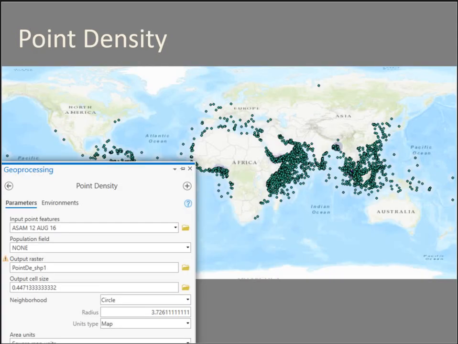Okay, point density tools. You're going to use this very soon. The output is a raster, but the idea is this is a bunch of maritime aggression points, so piracy points, and we could calculate density from these points. You can weight it using a population field, and it's up to the user to define the search radius.